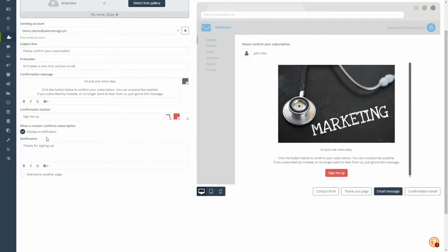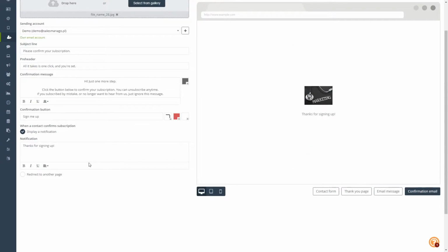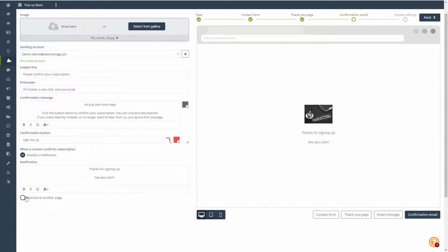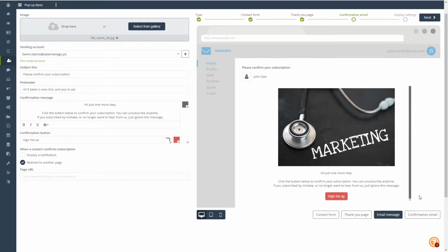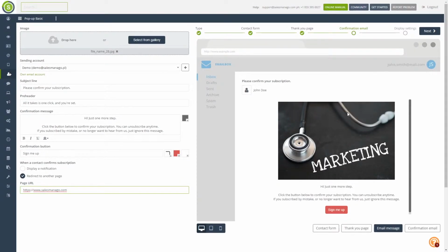If we choose to display a notification, we will have the option of editing what it will say. Let's proceed to the next step.